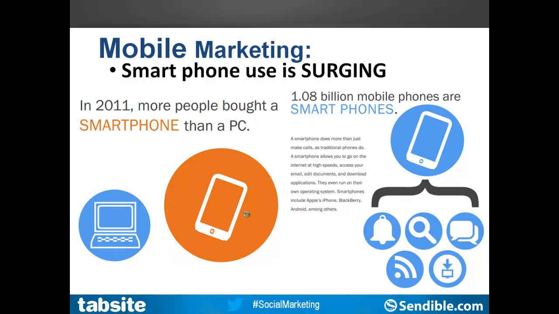All right, and just taking a look here as we move into the final area that we want to focus on, and that's diving into mobile in particular. So smartphone use just continues to surge. In 2011, more people bought a smartphone than a PC. Now that kind of makes sense because in many cases a smartphone is going to be a less costly one-time investment, although with data plans it's going to carry on. But the facts remain that we're seeing a shift and a trend, that the rise of mobile, the rise of tablets is overtaking the sales of PCs. There are 1.08 billion mobile phones or smartphones out there, and that number just continues to increase every day.